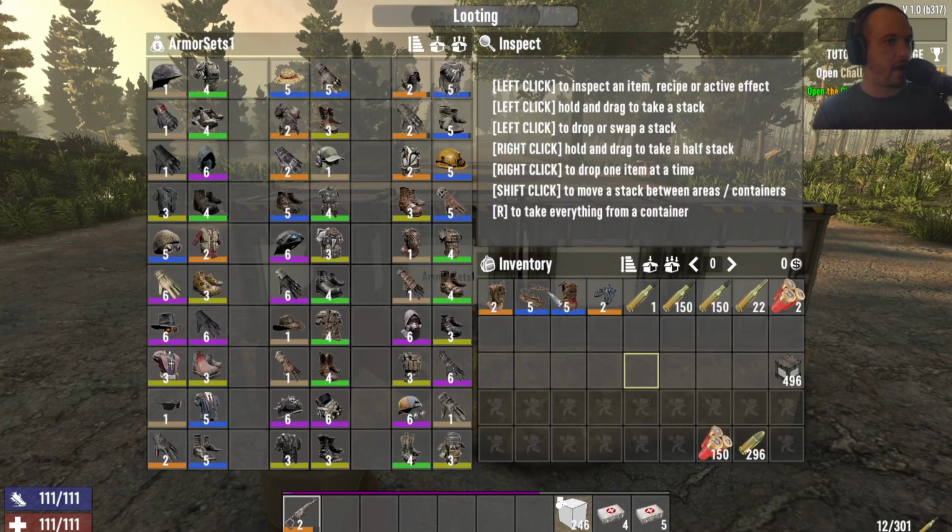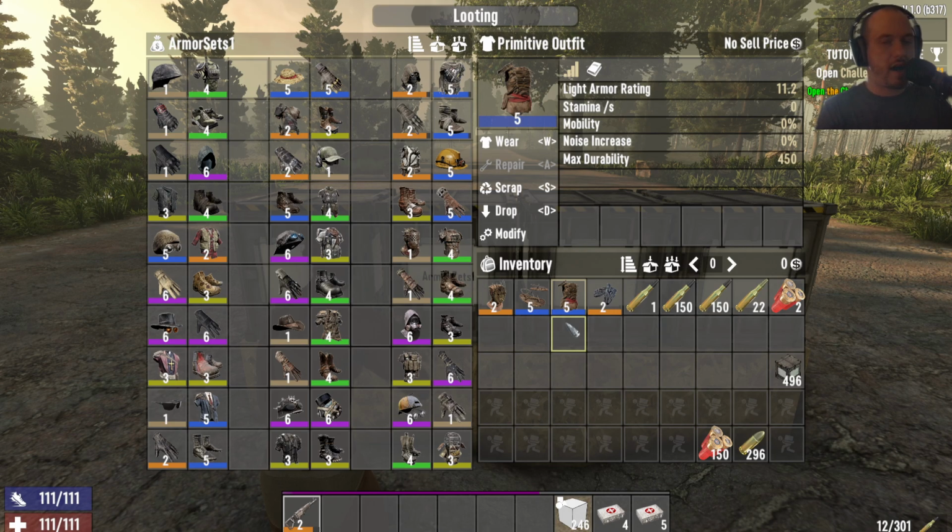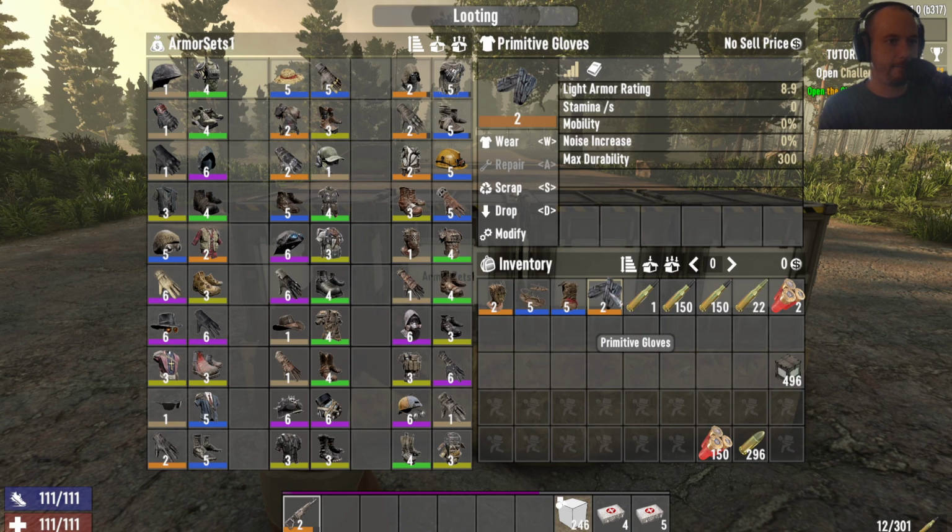So the first thing I'll say about armor is that back in the old 7 Days versions, they used to have each individual piece, like chest, legs, feet, hands, and helmet, but then they took away a lot of that by making it an outfit. So chest and legs together, then gloves, shoes, and a helmet. So that's kind of your set now.